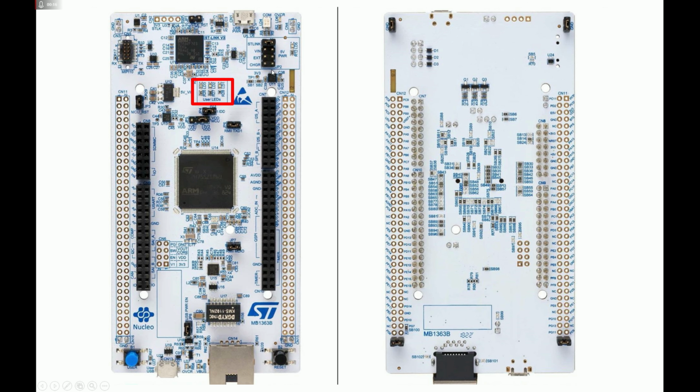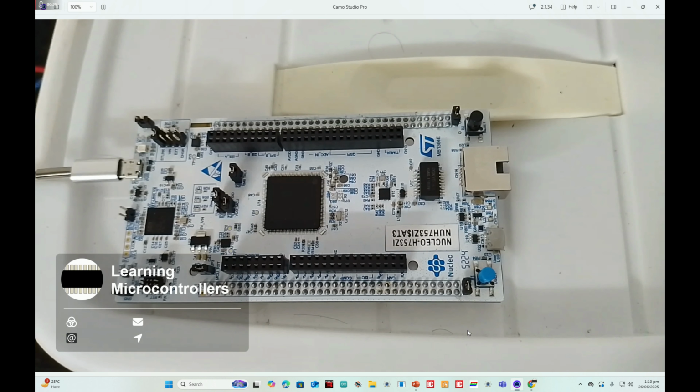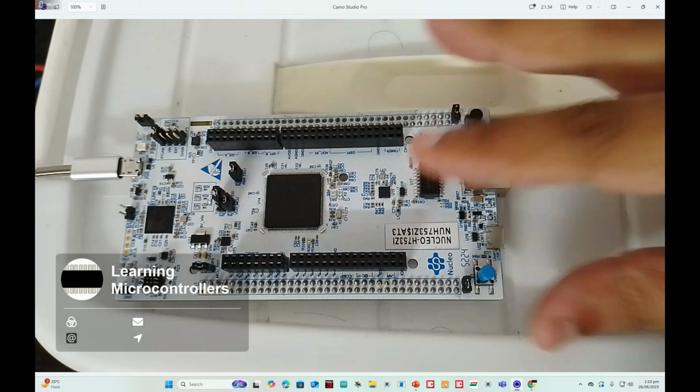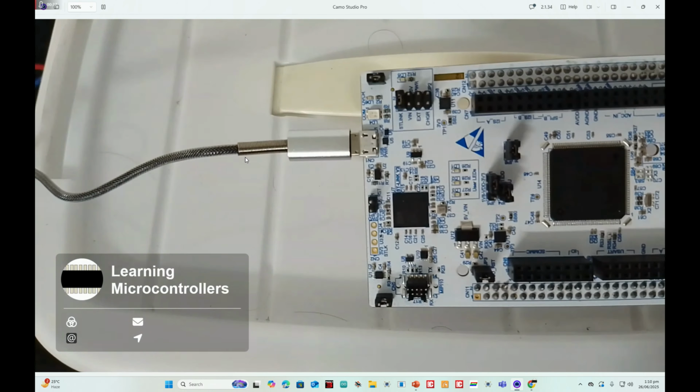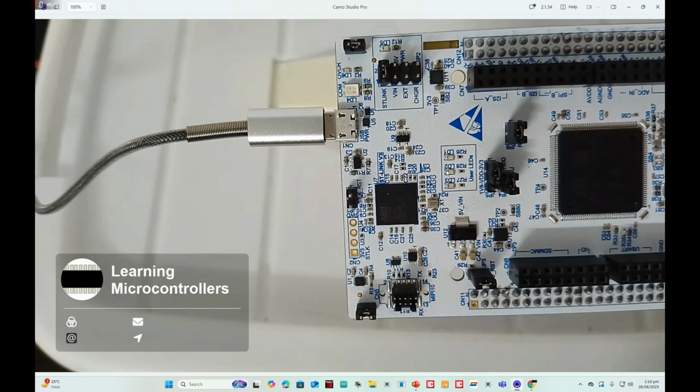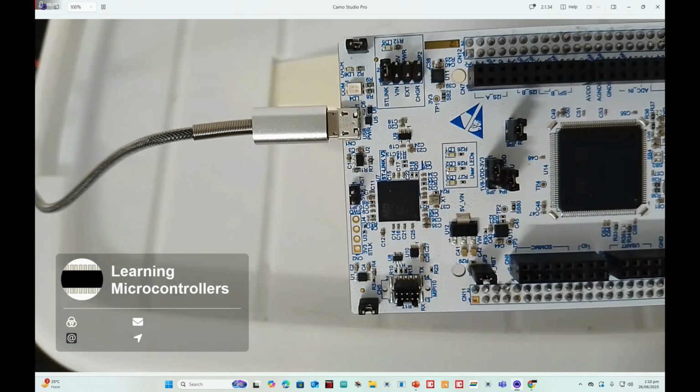So guys, this over here is our STM32H753ZI Nucleo board. And there you can see these are the three LEDs I'm talking about. Let me show them on the hardware. This is the board I have here. Now on the hardware, as you can see, these over here are the three LEDs, LD1, LD2 and LD3. So we will be blinking these.